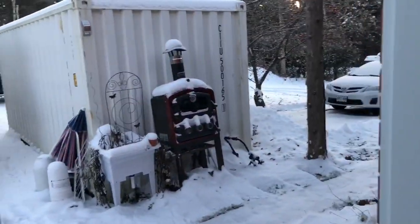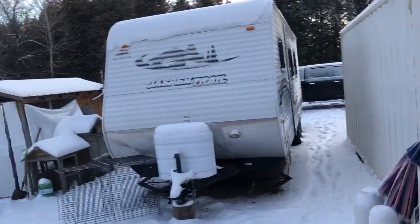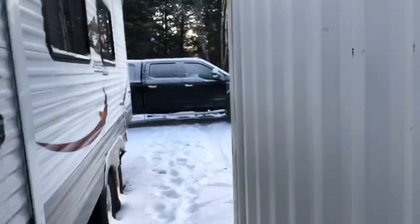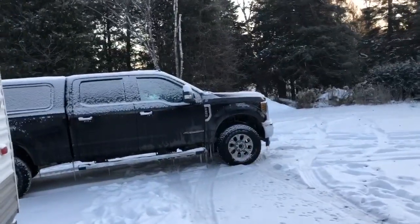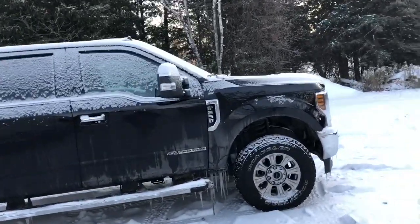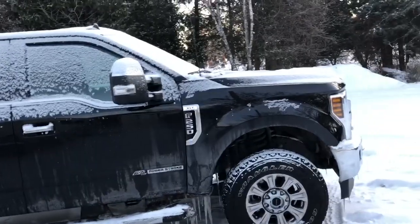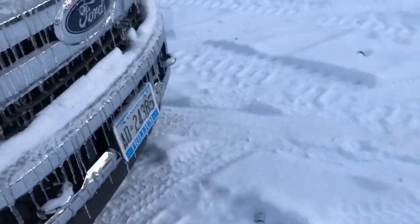She's a frosty one today. My hands are even frozen to the door. We're going to do another grimy, really cold start on this poor truck — it hasn't been plugged in. The 6.7-liter Power Stroke diesel hasn't been plugged in; as you can see, there are no fresh footprints in front of it.